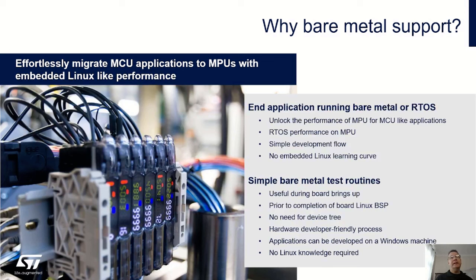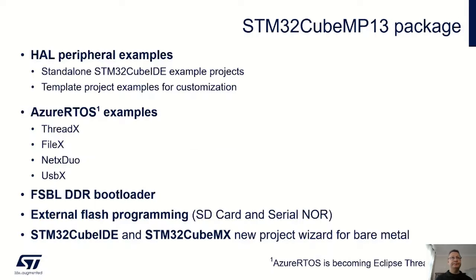So this is useful even if your end application is going to be Linux, but the initial board bring up is done just with bare metal routines because no Linux knowledge is required.